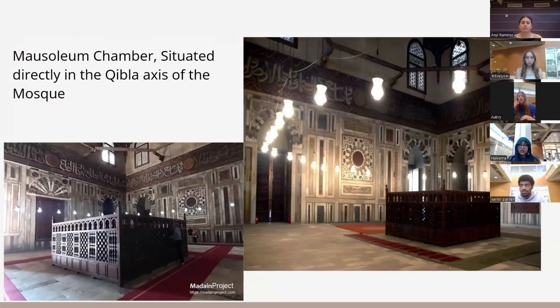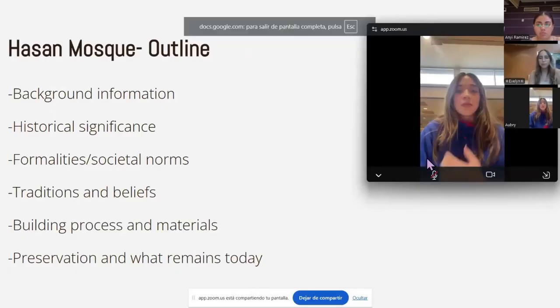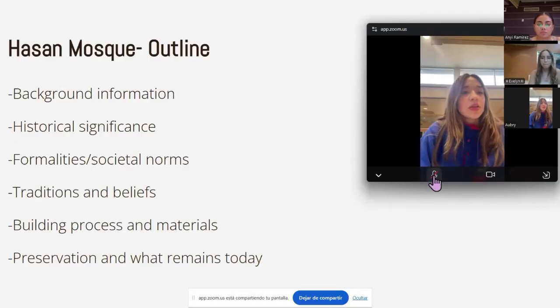This was obviously Sultan Hassan, but he was assassinated in 1361, and so they did not actually recover his body from that. So he's not technically buried here. So they waited until his two young sons passed away, and they are the ones that are actually buried in this chamber.